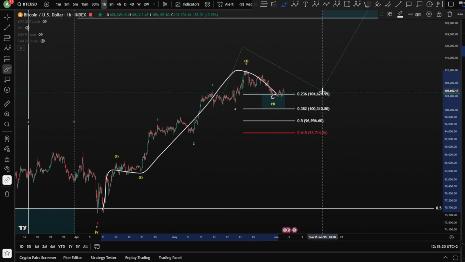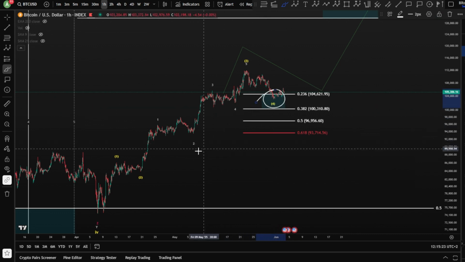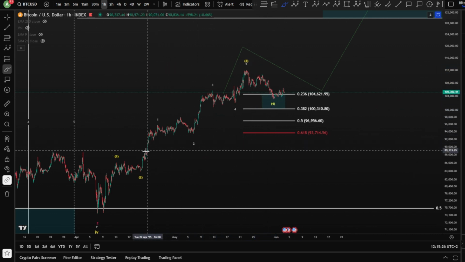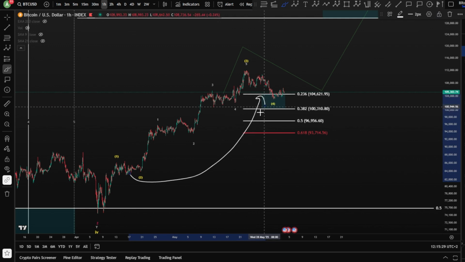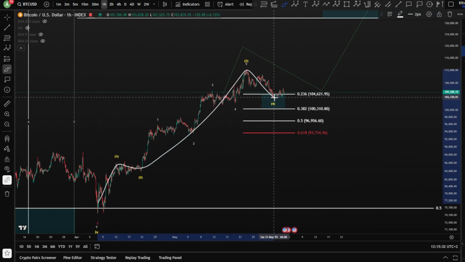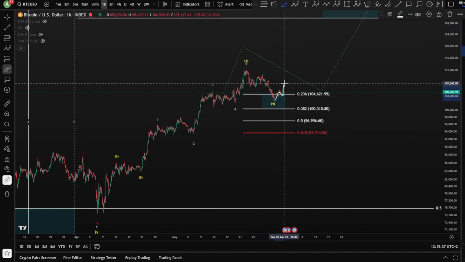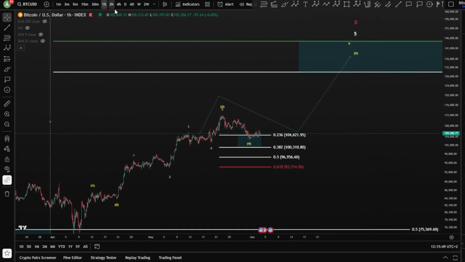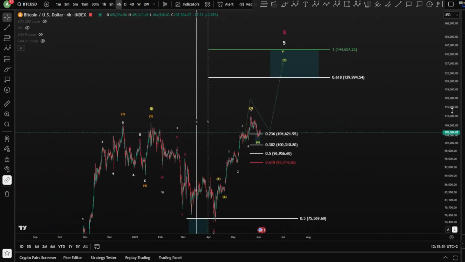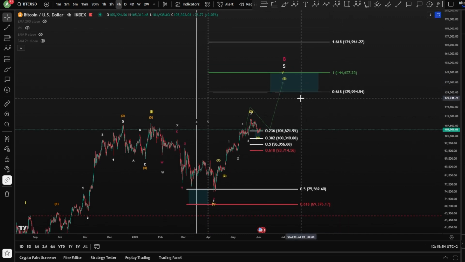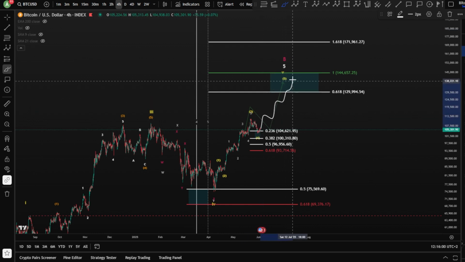This wave 4 has finished perfectly at the right fibs and the right time, and in the right pattern, 3 waves, which is alternating with the wave 2. In this scenario, we are looking at 1, 2, 3, 4, and a 5 toward the upside. The wave 5 might be this 1, 2, another 1, 2 potentially, or wave 3, 4, and a 5 to finish a wave 1, and then wave 2, 3, 4, and a 5. Simply continuation toward the upside. The perfect targets might be between the 129 and the 144 for Bitcoin, which is a possibility that it might be hitting over there.